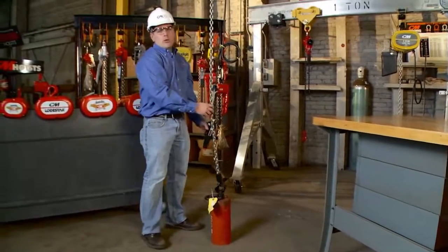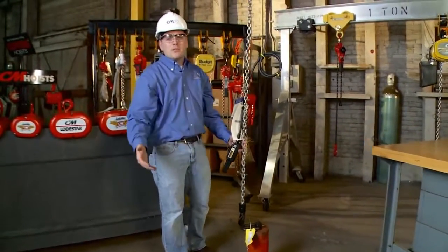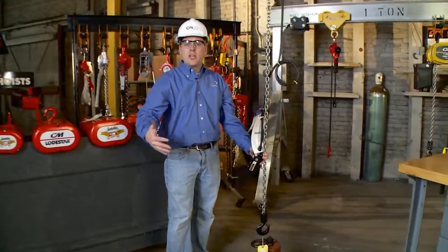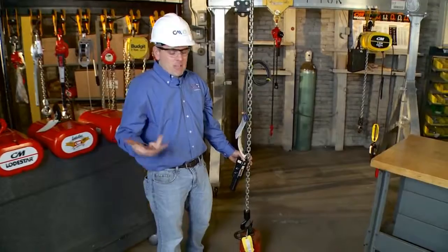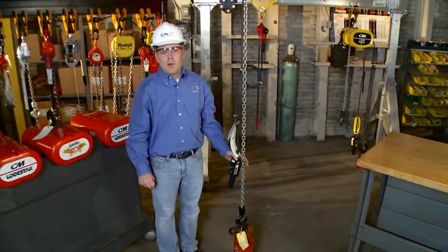Lastly, just look around your work area for any housekeeping hazards. Ensure you can operate in a nice, safe, clean environment and that you don't have any trip hazards to worry about. It's that simple in doing a pre-operational hoist inspection.